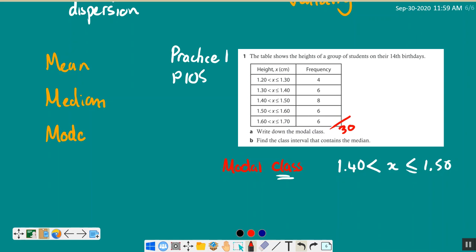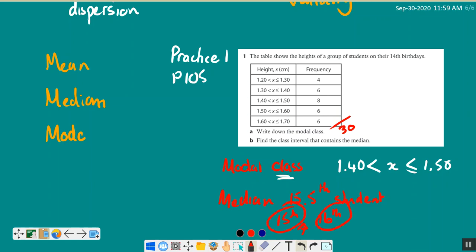So we can see there's 30 students. The middle student is not the 15th one, is it? No. Because when people make that mistake, they divide by 2 and say it's 15. But that means there are 2 groups of 15. So the middle is actually halfway between those groups. So for the median, what I actually want is the 15.5th student. So I want the 15th and the 16th student, and I want to know what's halfway between, right? But when I've got grouped data, really, I can only find the 15th and 16th.